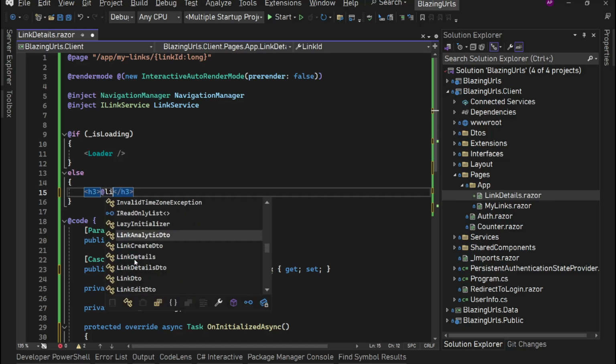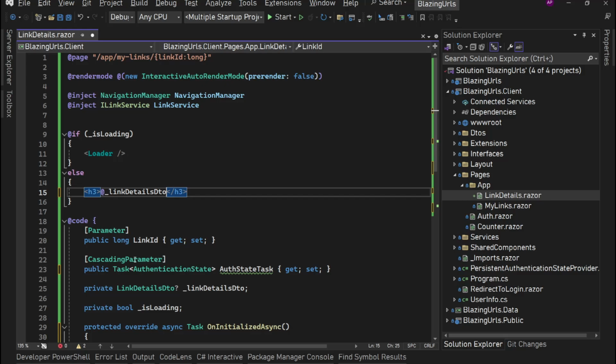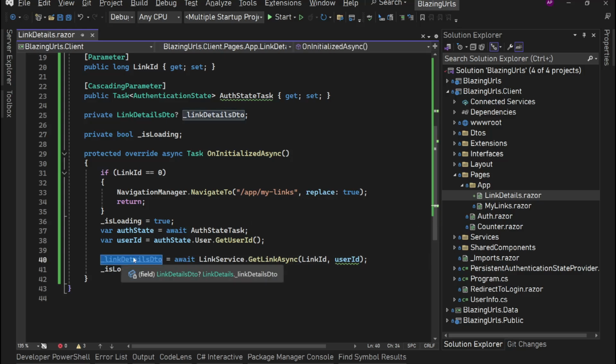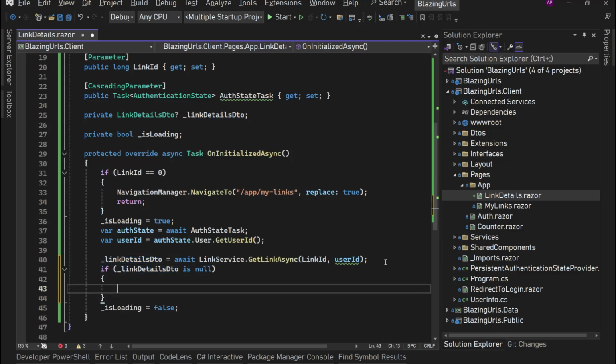So we'll say at underscore link details DTO dot link dot short URL. I think before this we need to check if this underscore link DTO is null, that means this does not exist.